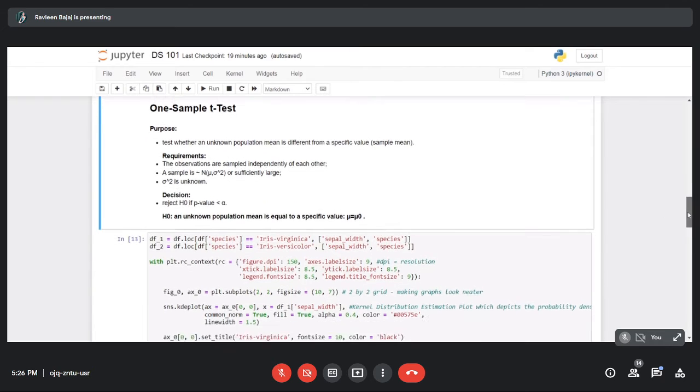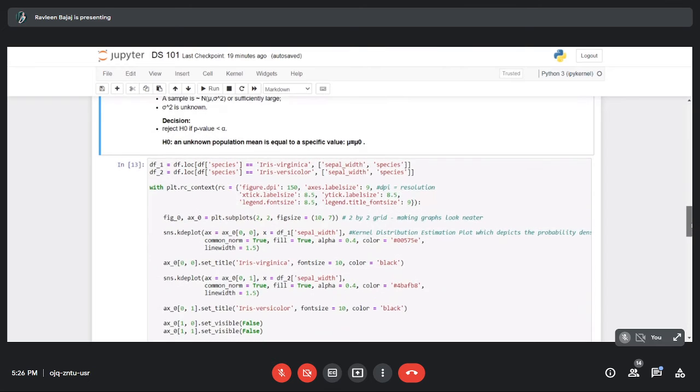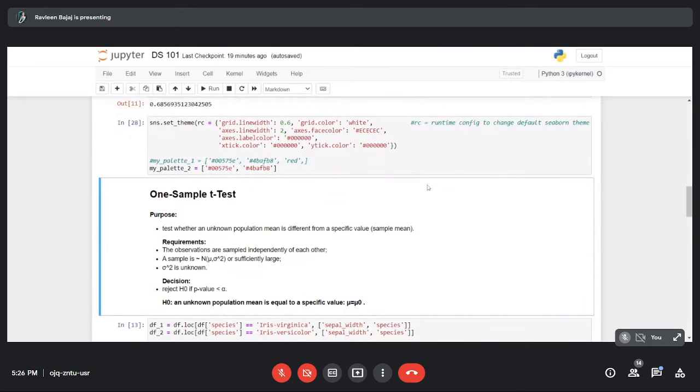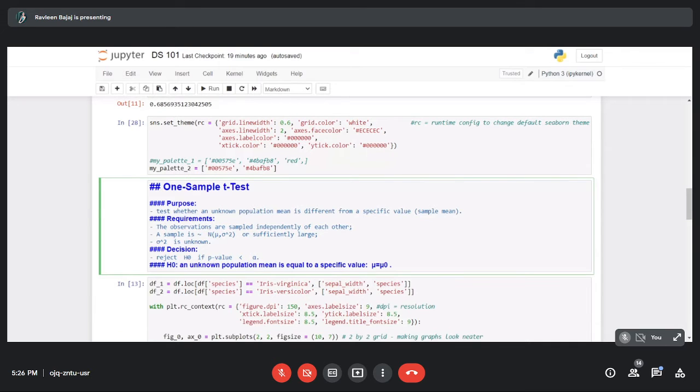Now I think we're done with the theoretical part, and just to give you a brief understanding of how to type this kind of text in your Jupyter notebook, I'll click over here, and you will see these different hashes in the cell, which basically imply headings.